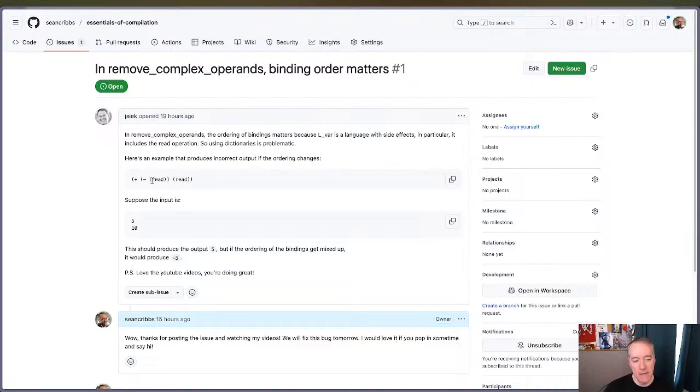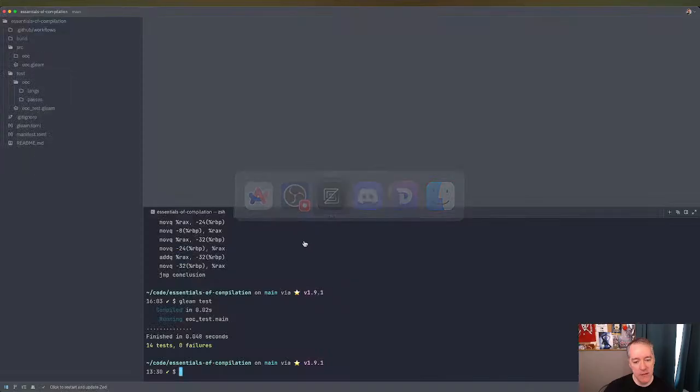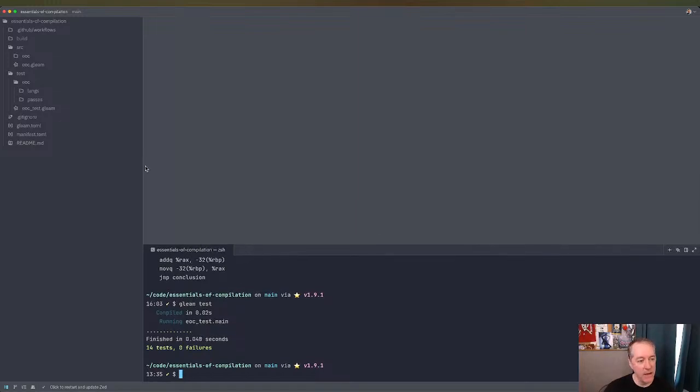He's saying essentially this inner read happens first. But if the order of bindings gets mixed up, it would produce -5, right? If it evaluates this read first and then this read, you get -5. Okay, so let's look at the code where that is happening.